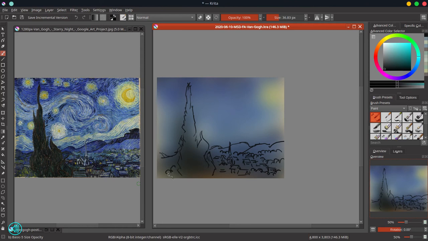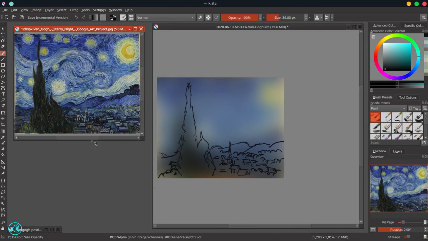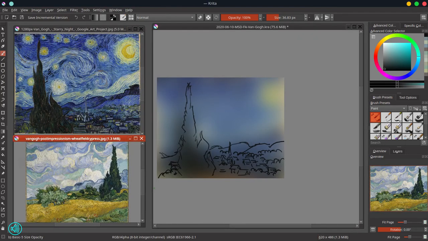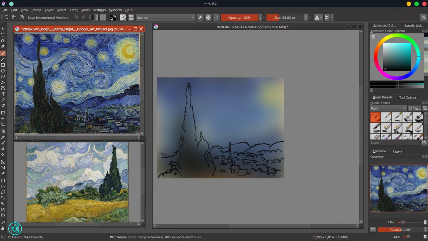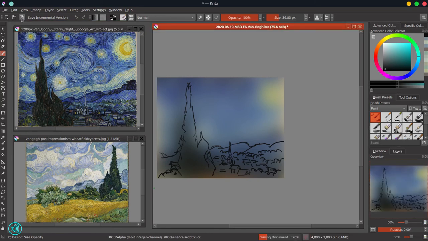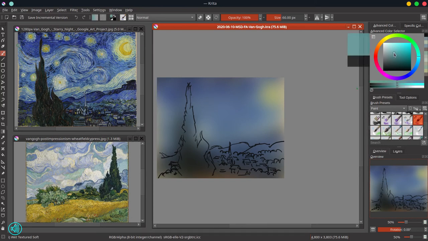So yeah, basically this is the idea behind this particular illustration. So I did this real quick. 40 minutes was how long it took me to do this. And of course, having references always makes things go faster. If I was doing this straight from the top of my head without looking at references, it would have been a lot more difficult, obviously, and it would have taken me a lot longer. But given the fact that I had references, it was easy for me to just take a look at the paintings and kind of know what to do just based on the paintings.